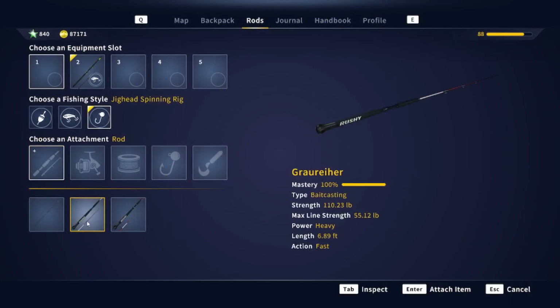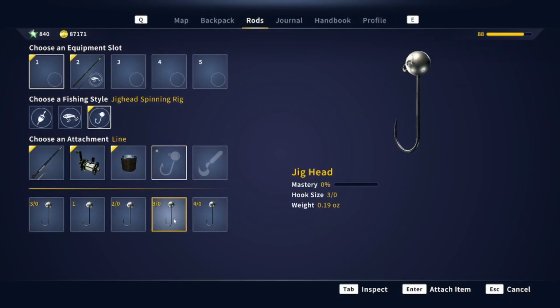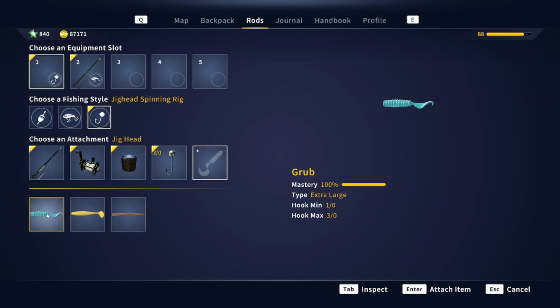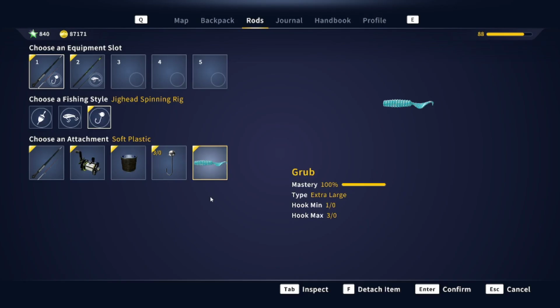Jigging does give diamonds, but at a lower frequency. But if you are gonna jig, I'll throw in the new jig technique I figured out real quick. You can grab the 3/0. The 4/0 will hit, but it's like a 1 in 20 cast to get a fish. So I just use the 3/0, and then any of these work. The grub seems to have a higher bite rate.